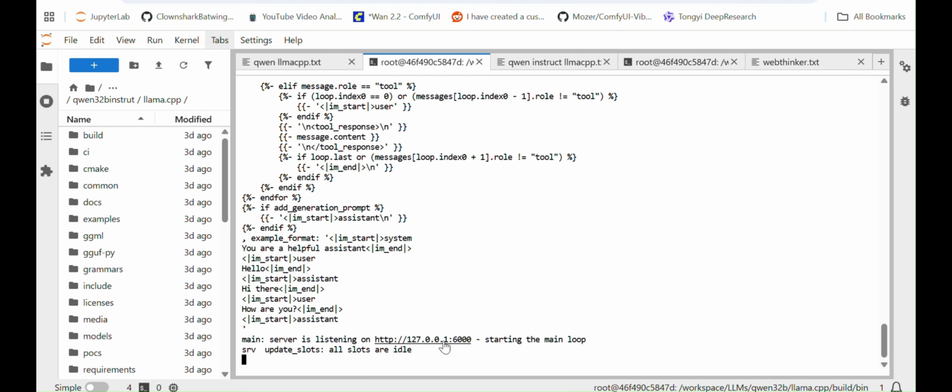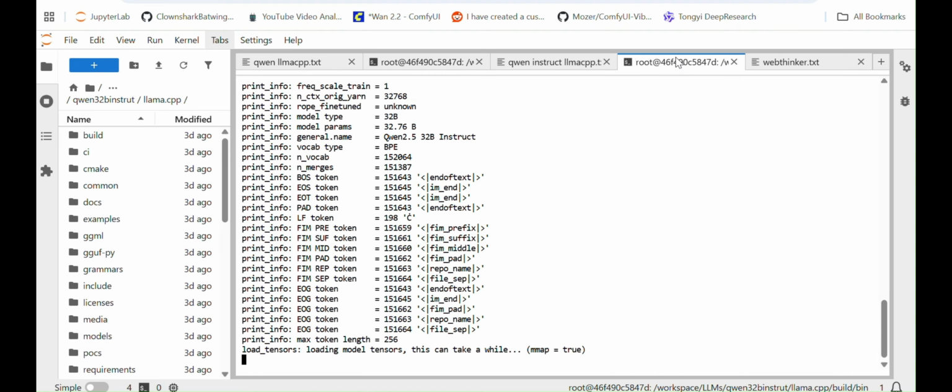Okay, so this Qwen 32B model is running on port 6000, and I already enabled my ports 6000 and 6001 on my RunPod instance. You can do that when you are initializing or starting the instance, where you can configure which ports you want to open.